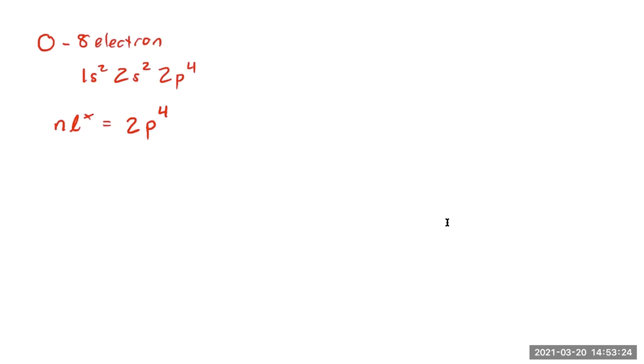So now we want to look at the quantum numbers and figure out the quantum numbers for our oxygen here. It's usually a little bit easier to use the orbital diagram to figure out quantum numbers. So if we look at our electrons, we have a 1s, we have a 2s, and then remember the p's, we have 3 p's. So we have 3 lines for our different p orbitals. And with the p orbitals, we want to start assigning our m sub l's to them now so we can figure out that quantum number.